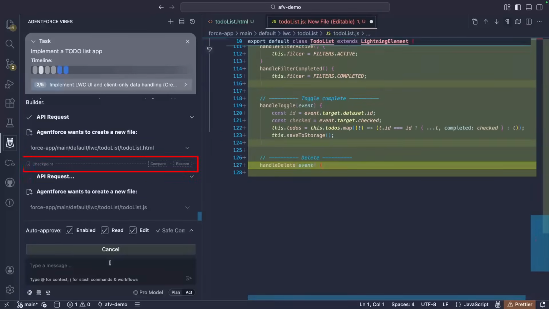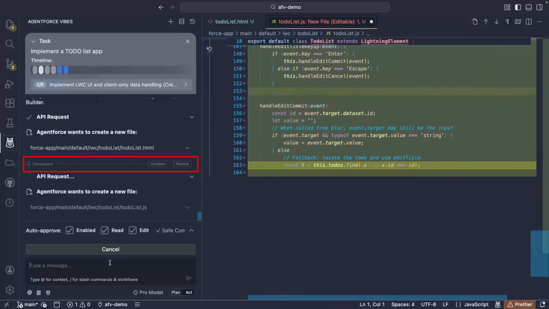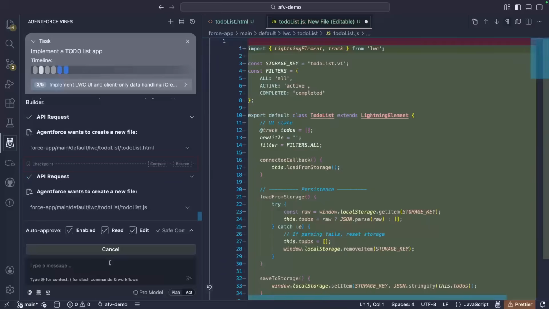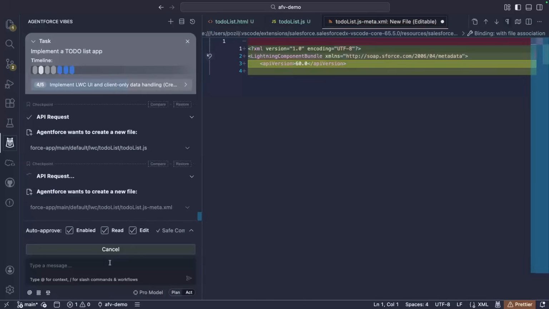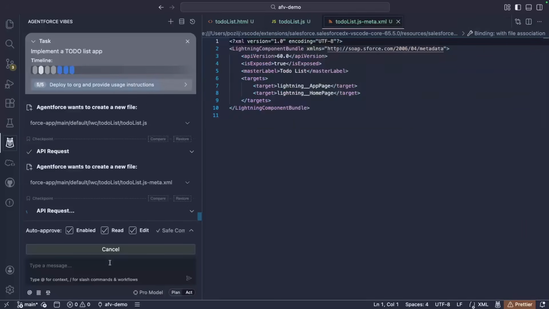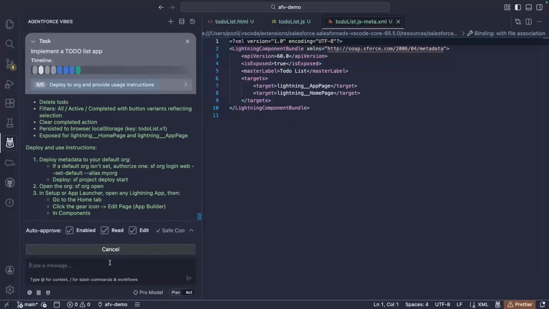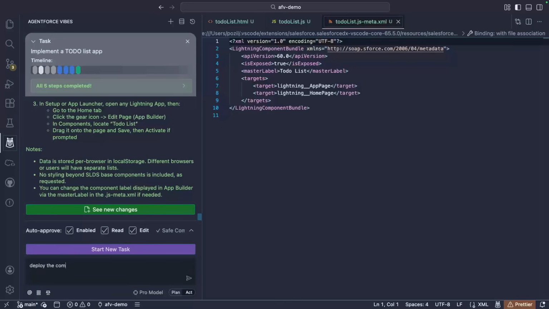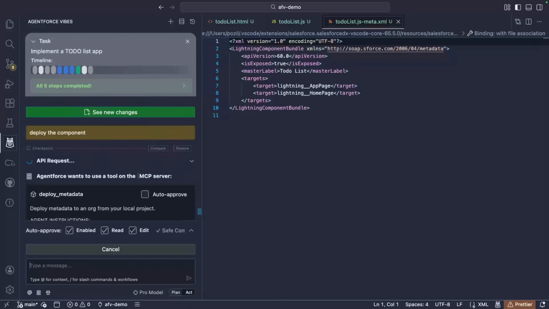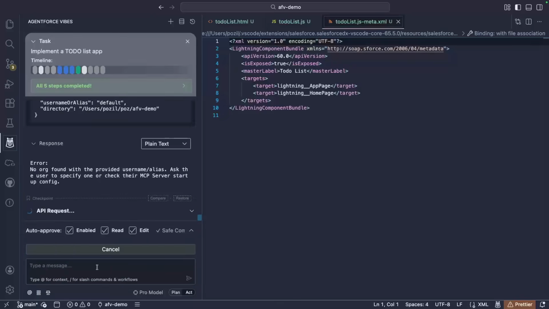As the plan runs, you can see checkpoints. These allow you to roll back the agent changes if needed. And if everything goes well, you end up with your app implemented in a matter of minutes. That's the power of vibe coding. From there, you can of course iterate to deploy and run tests and other tools, but we'll save that for later.